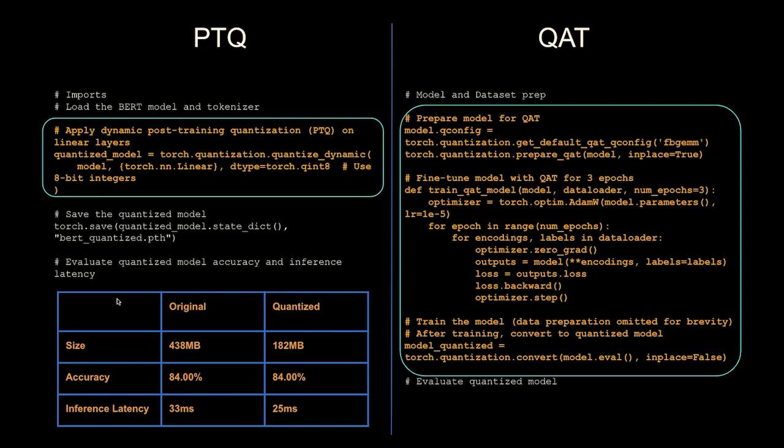And here are the results. Here you can see the size of the original model, and on the right is the size of the quantized model. And you can see that the accuracy has stayed exactly the same. The inference latency is actually reduced. So this means that by reducing the size, you've actually made it faster and kept the same level of accuracy, which is generally not true in the real world.